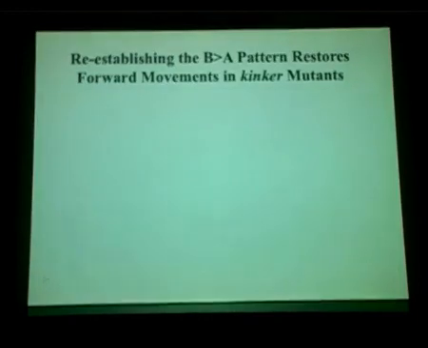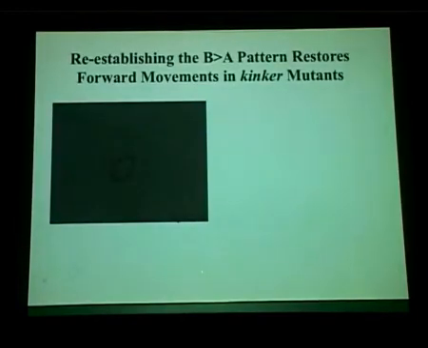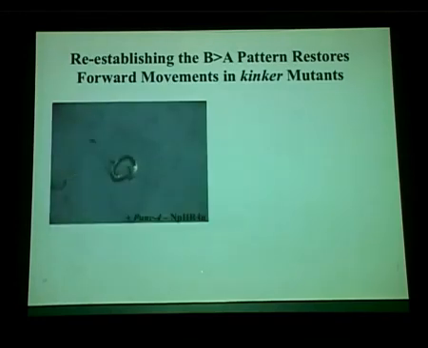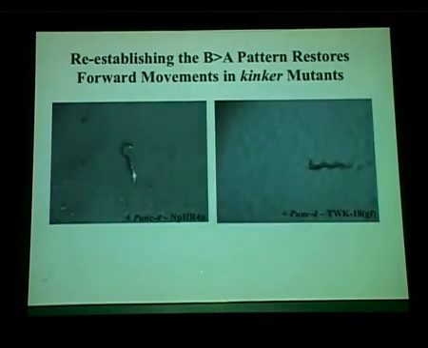And that's exactly what we saw. So using halorhodopsin expressing in the A-class motor neurons, what I will show you is the transgenic animal, these are all kinkers with the same genetic background. The transgenic animals showing fluorescence express halorhodopsin in the A motor neurons, and this one doesn't. So you can see when you shine the light on, you activate a chloride channel activated by halorhodopsin. Now these animals turn into forward movement, and then the kinkers, non-transgenics, don't.